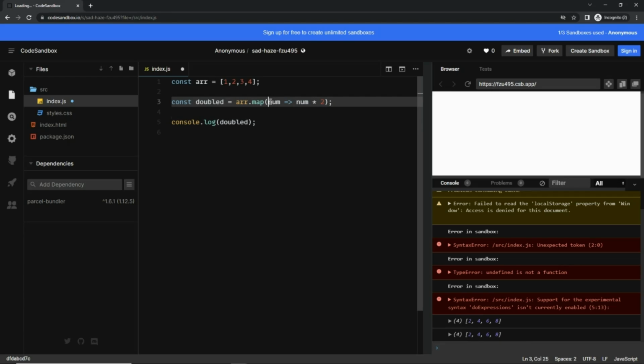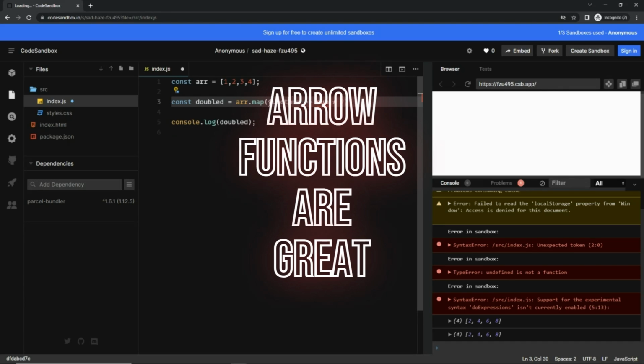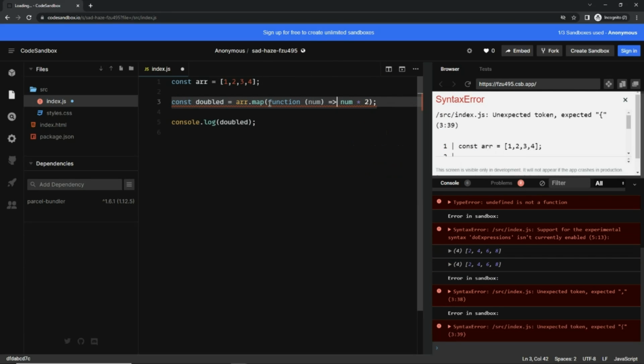Correct. Now here I can achieve the same thing with a regular function as well, but an arrow function makes more sense here. Because if I write a regular function, let me write and show you.